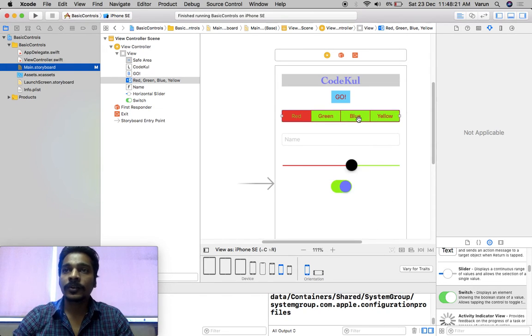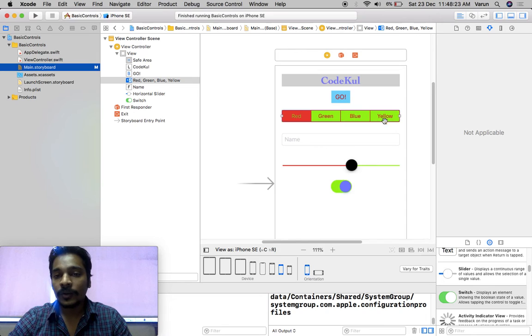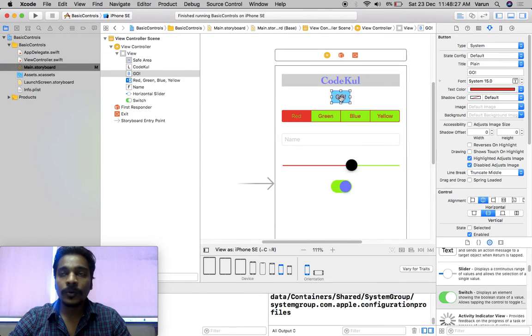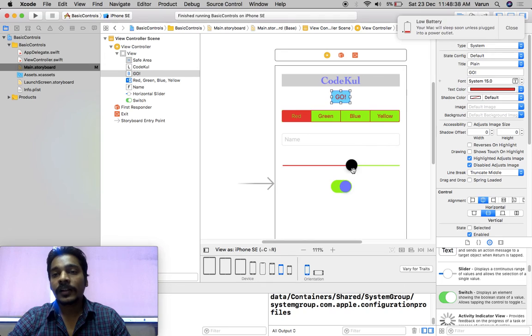When you click on blue, it will become blue, yellow, and all these things, right? We'll see that when you press the go button, it will take the text from this text field to this label, right? When you change the slider, it will show the current value of the slider on this label as well.